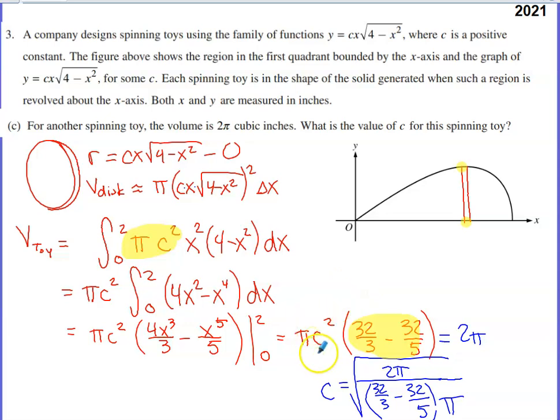But if I have this as my volume without specifying c, but I'm trying to figure out what the value of c is, if my volume is 2 pi, I set my volume equal to 2 pi. And then to solve that, I didn't really have a lot of room here. So I did my algebraic steps all on one line. I divided 2 pi by the set of parentheses and by the pi that you see here. And then I took a square root to isolate c. And that is the value that I've gotten my first time through.